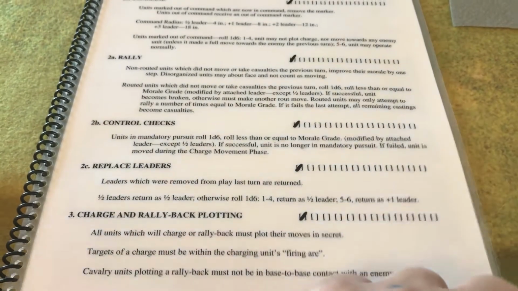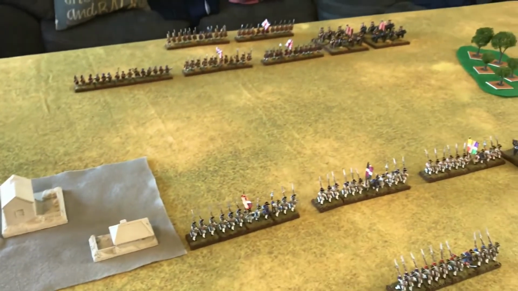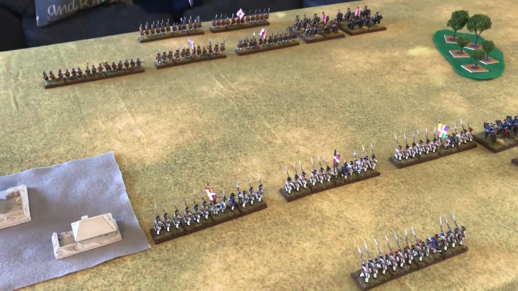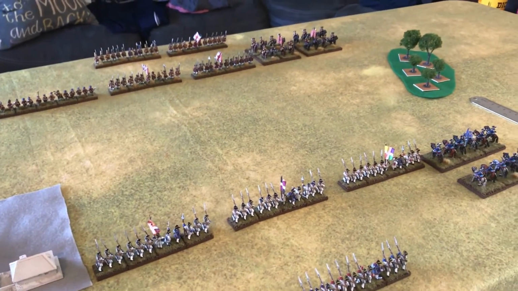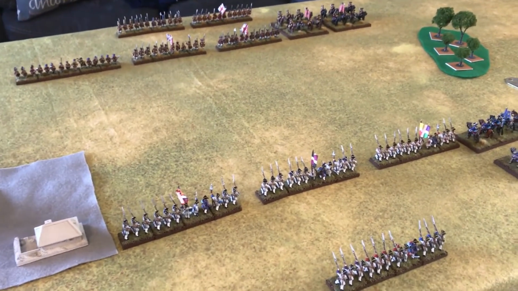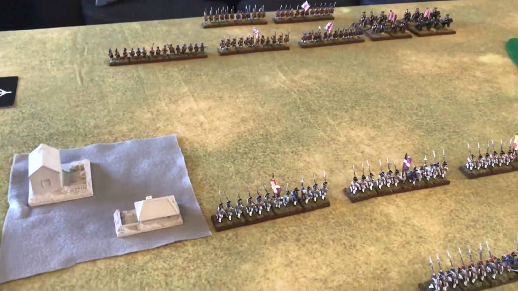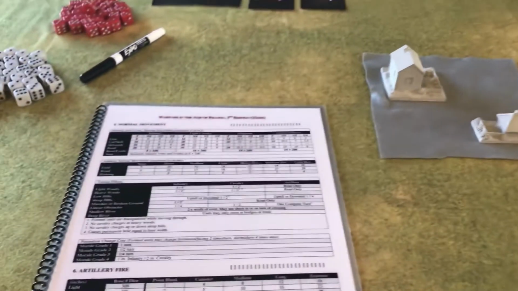And then we would get to the charge and rally back plotting phase, which is basically the first step of actual movement. Before you actually move the units, you decide if you're going to want to charge, and if you want to charge, you have to declare who you're going to charge, and then you determine any charge movement. It's the first turn. Nobody's really in a good position to charge, so for the purposes here, we are not going to do any charging. And then after that, we move to the normal movement phase.